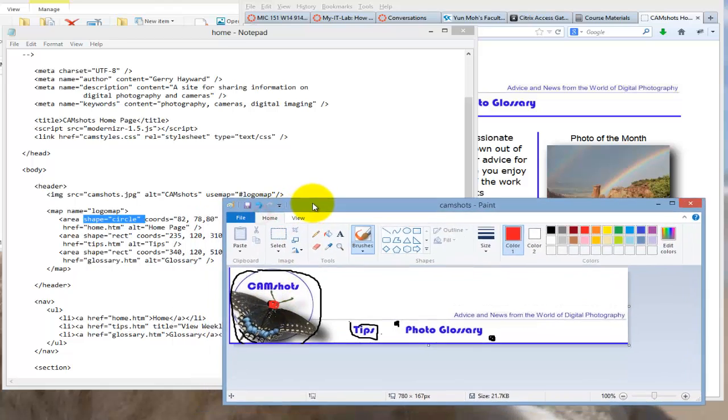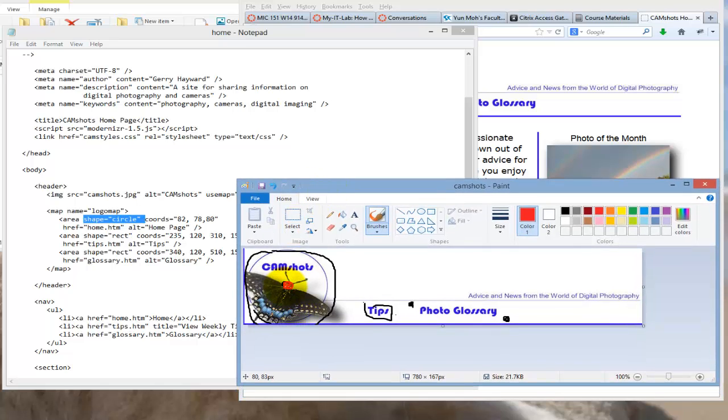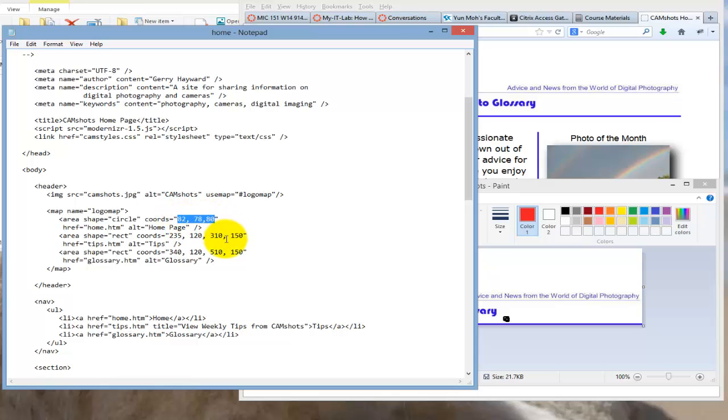According to the textbook, it's about 82, that's x, and 78 y, and the distance to there is about 80 pixels. So that's how you get this coordinate. For the circle shape, you need the x, y of the center point and the radius.